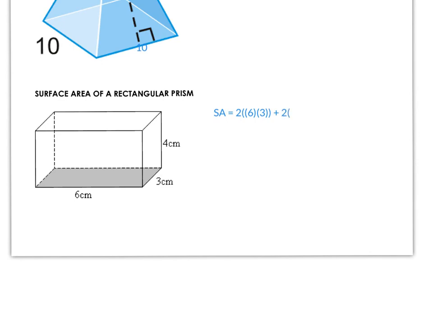So 2, the sides of the box would be a 3 by 4. So 3 by 4 or 4 by 3 either way. And then the last one is 6 by 4. So hopefully that makes sense to you of how you fill them in. You just find the area of each of the sides, but there's 2 of them. Since it's a rectangle, opposite sides will always be the same area. So then we can add all those up, put this in your calculator exactly the way you see it. When we do that, we get 108 centimeters squared.